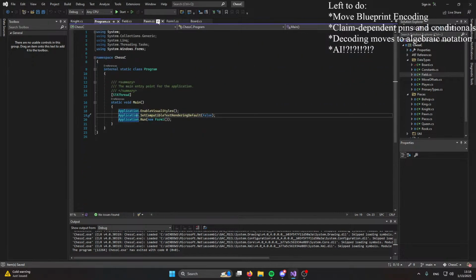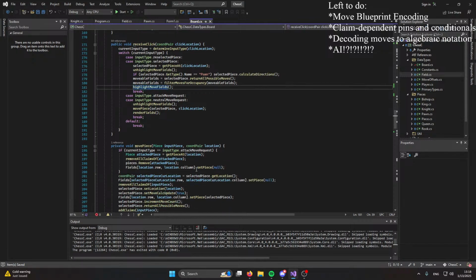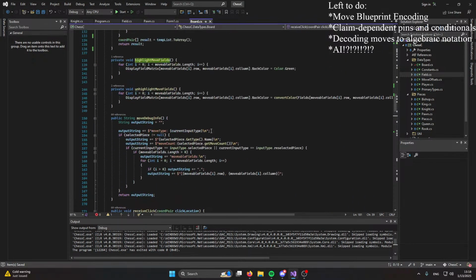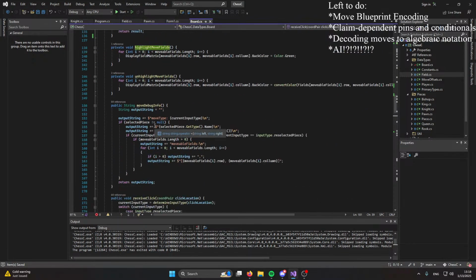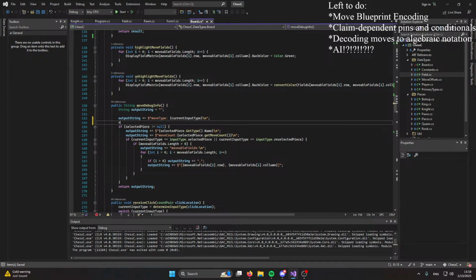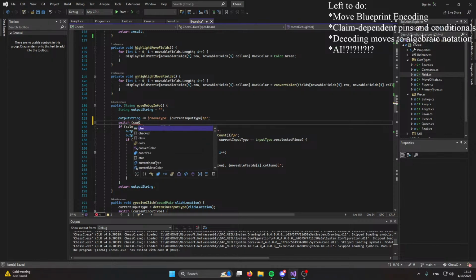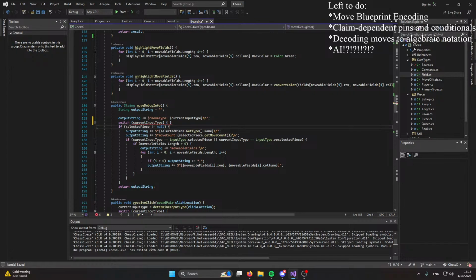So let's go to board, let's go to our debug, move debug info. And now move debug info is getting a change because we're now switching between input types. Switch input type. Oh, or current input type actually, that's the global variable I have.